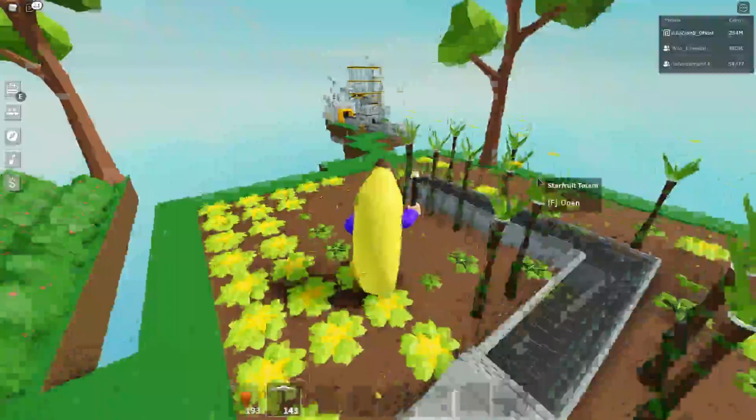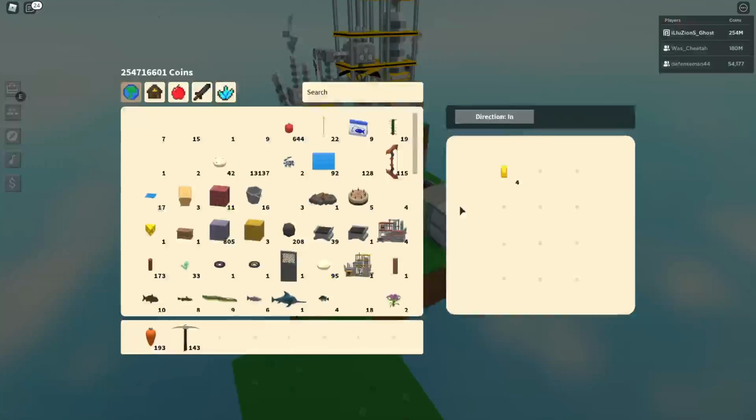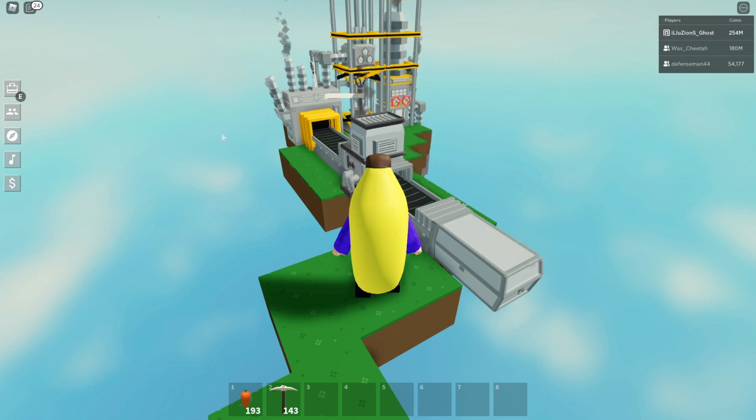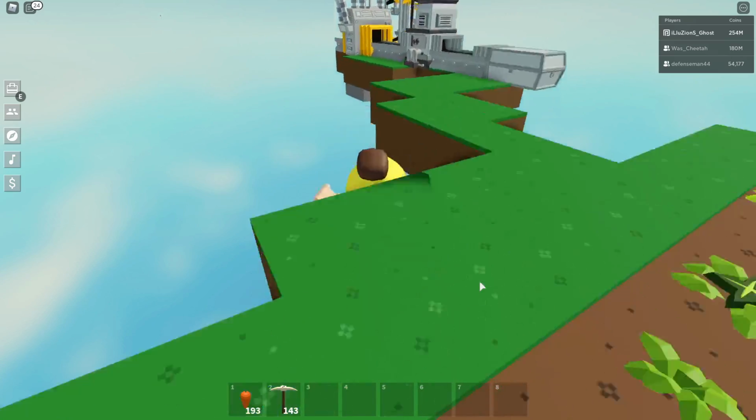If you just get the drill and then hook up an industrial smelter, hook up a chest, and then boom, you got an unlimited farm. You have an unlimited farm of it, guys.